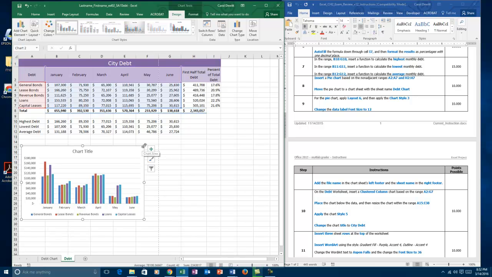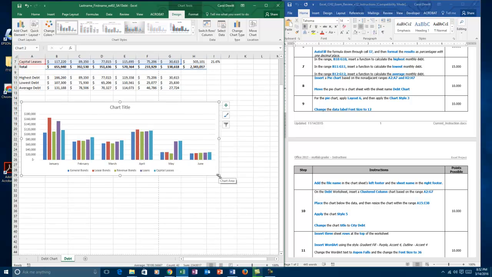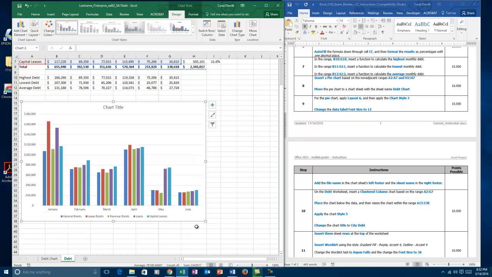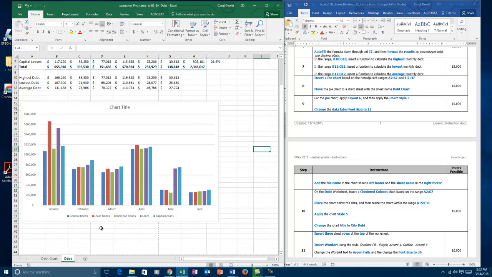Then we want to drag it over to I. So we're going to take our corner until we see a white-headed arrow and drag over to I. Notice I'm leaving a little space again. And then we want to take it down to 38. Hover over the bottom right corner until you get a white-headed double arrow and drag down to 38. And I got to move it back over, right about there. That way you can tell the chart's inside that range. Inside the I column, inside the 15 row, and inside 38.